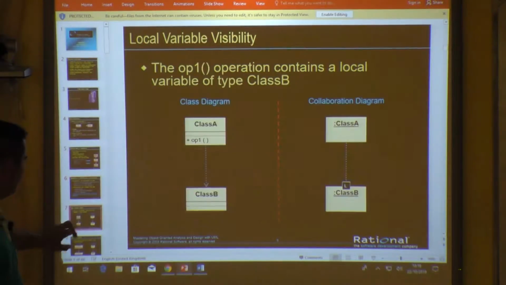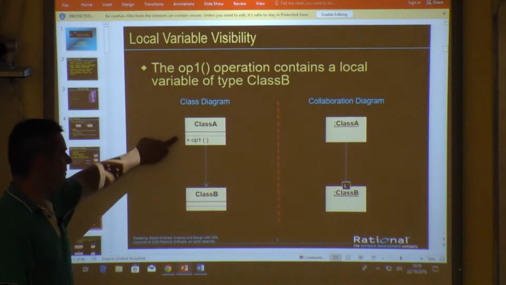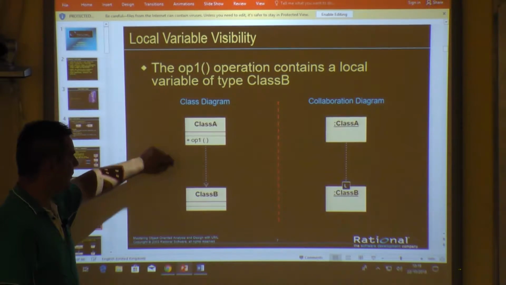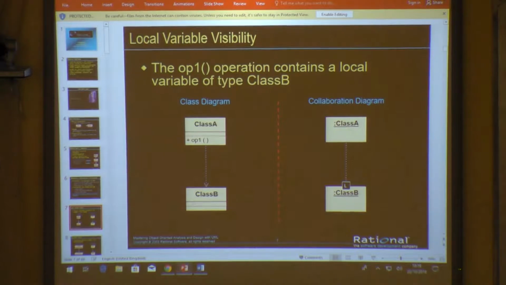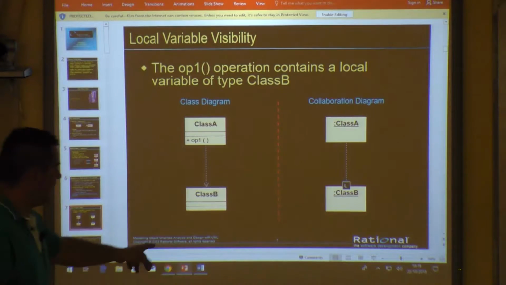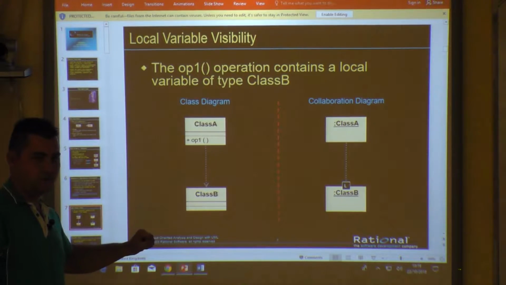Now, then they quickly talk about, for example, local variable references. So if we actually have a class diagram like this, and inside class A we have an operation op1, and inside that operation we're creating an object of a specific class, in this case of class B. What does that mean?